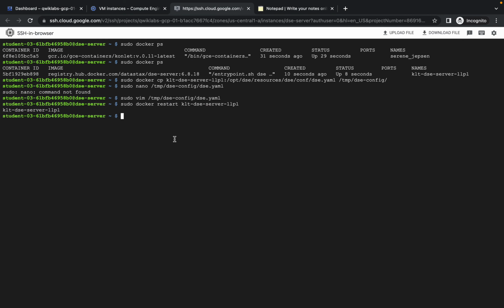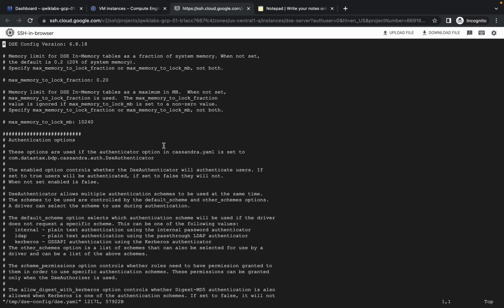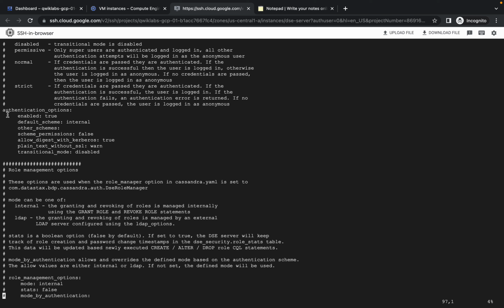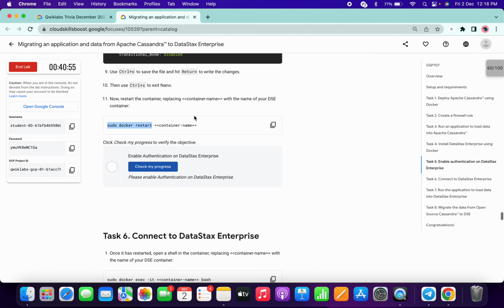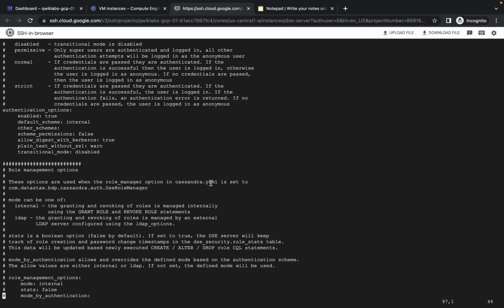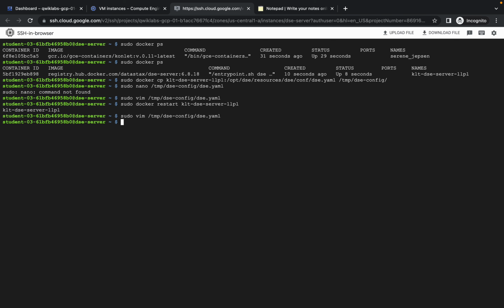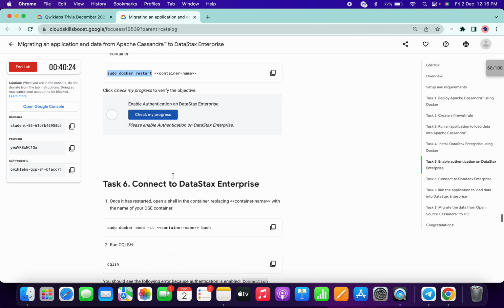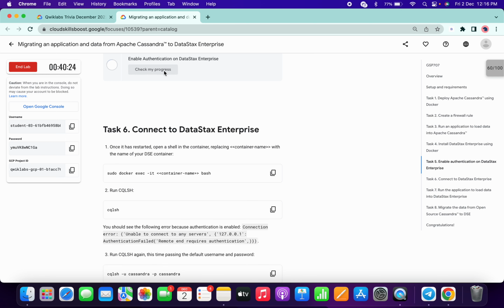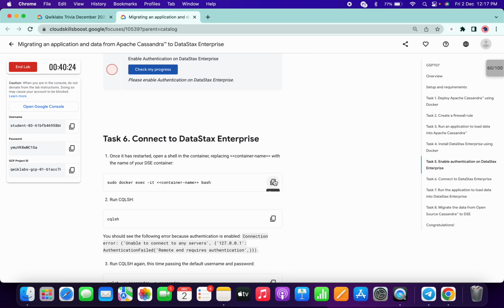If you have edited, let me just show you. If I just go here and scroll down a little bit, you can see I have made all the necessary changes which show in the lab instruction page. So no worries about that. Just continue next task. It will update soon. Okay, so now we have done. Let me just again click on check my progress. So yeah, no need to worry about that. It will update the score automatically.